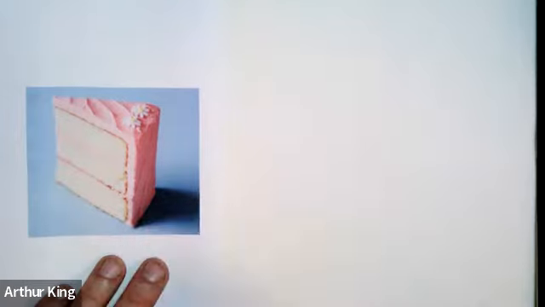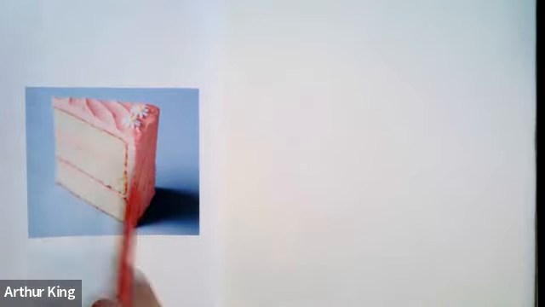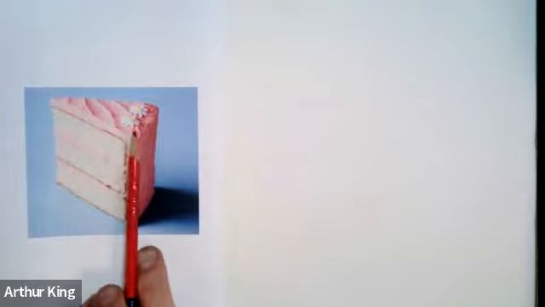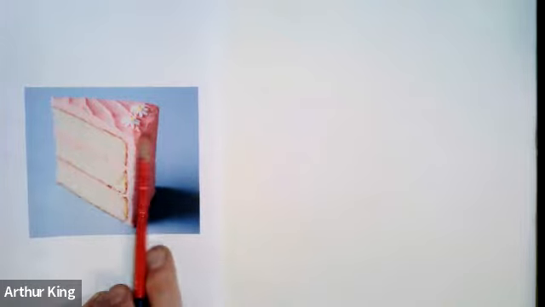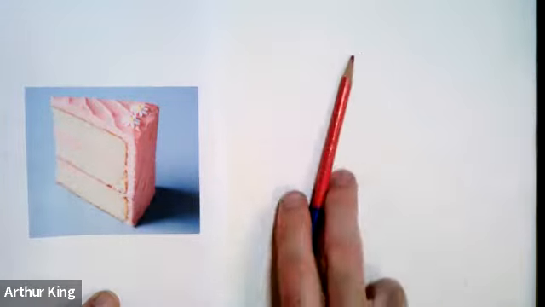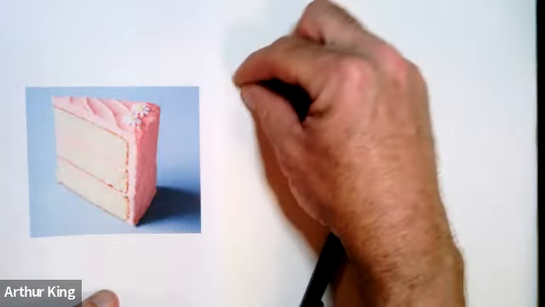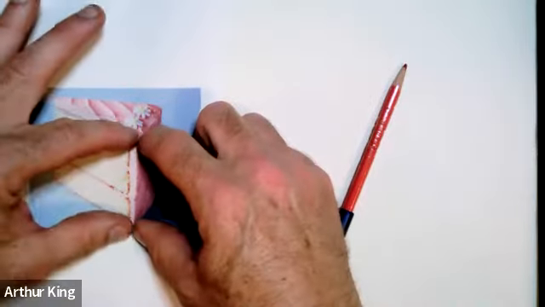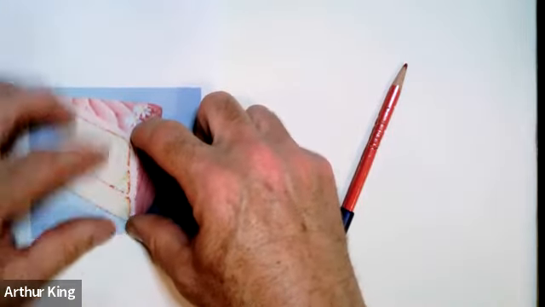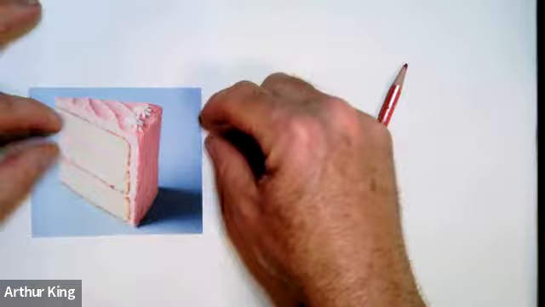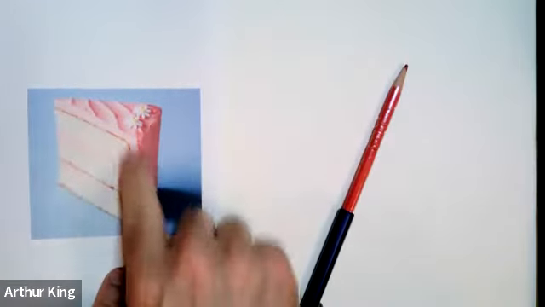Anyway, so when we're looking at a piece of cake here, we're almost looking at something that is in a two-point perspective. Now, what do we mean by that? When we're looking at two-point perspective, that means that we have an object that has a clear corner that is closest to the viewer, and that's right here. And if we think about it, from the top and bottom of that corner, these two sides would go off to the distance in one way, and these two would go off to the distance in another way, basically doing 2 points of reference that come together to form the corner of this object.